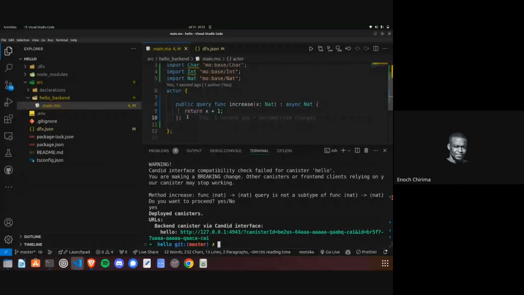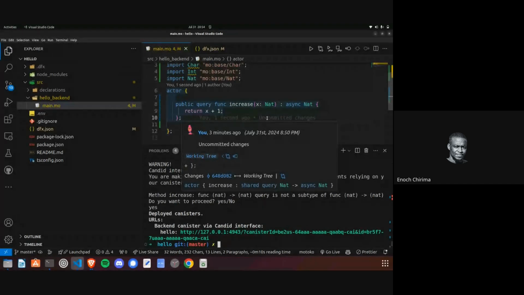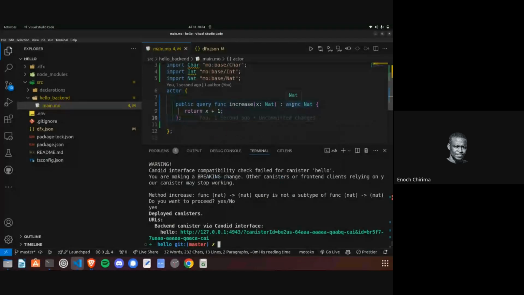So yeah, that's basically the architecture of functions. If they are public, you use the keyword async. They need to be asynchronous functions, right? And if you want other canisters to be able to call your canister, there's another keyword you need to put, which is called shared.